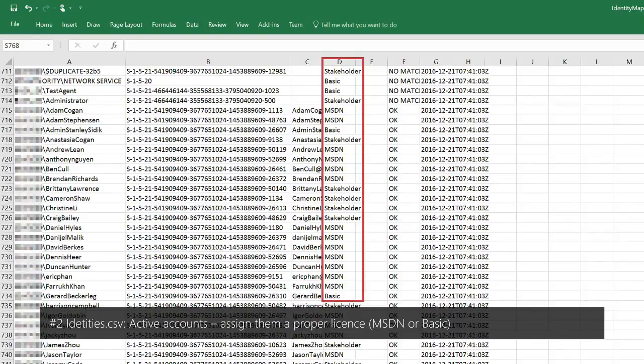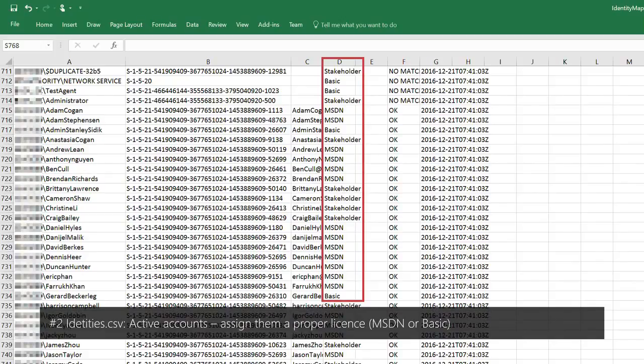The other thing that you have to specify in that identities file is a license type. Actually, they made a recent change, which means that regardless of what you put in the file, so you probably don't even have to touch this, but in the old days, you had to specify the license. Now they're going to upgrade the whole thing, and if they can find an MSDN subscription for that account, it's going to be MSDN, otherwise they'll bump you down to a basic license. If you don't have any basic license, you're going to go to stakeholder, okay? So that's how it's going to work.